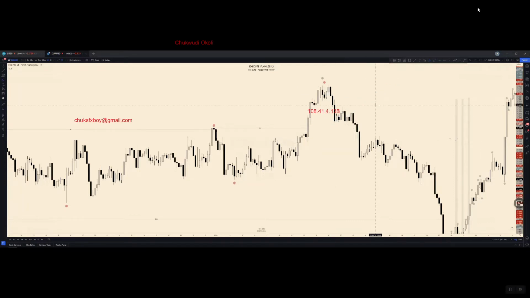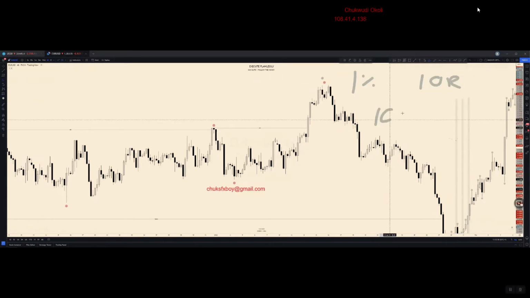That's why I love the 10R rule, because it's a fixed TP. It's very nice to have TPs hit instead of monitoring charts all day, taking TP1 here, then TP2 here, and then ending up at break even and losing money, leaving profits on the table. You could just be satisfied with making 10R with a 1% risk, like I do. 10% on a trade is flipping crazy if you think about it. On 100K, that's 10K, so I do 1% risk, 10R trades, which could mean 10K profit on just that one trade.